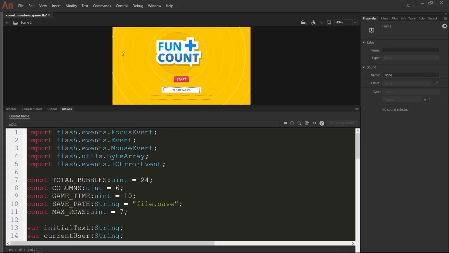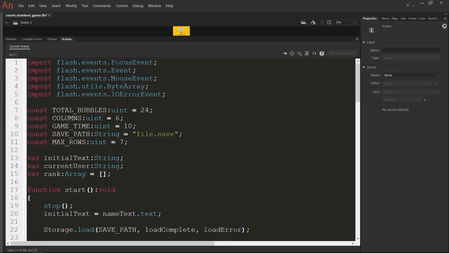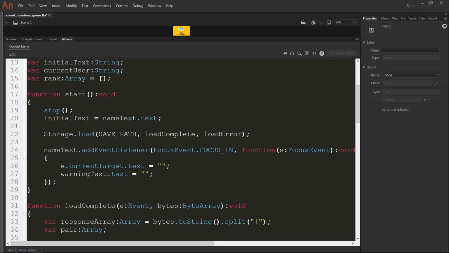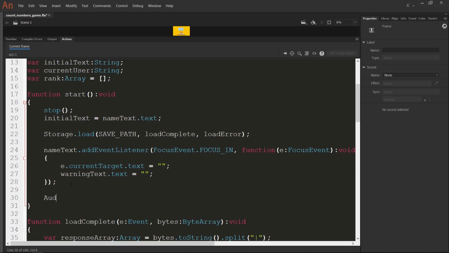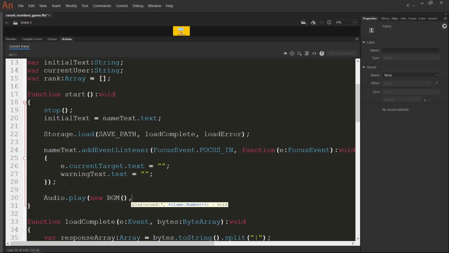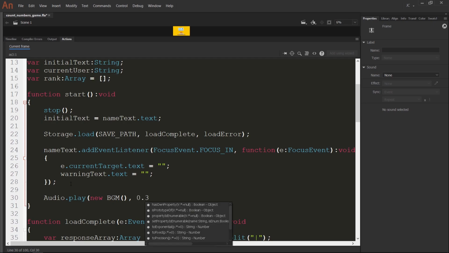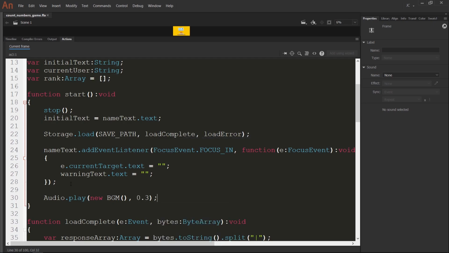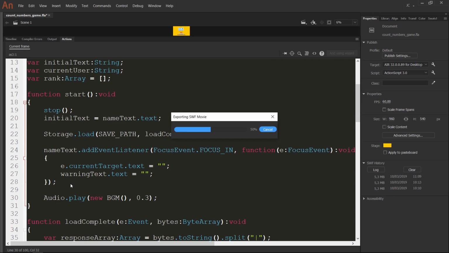So here inside of our code again, let's try first initializing our BGM. I'm going to say audio.play. It's going to be a new BGM, and the volume is going to be 0.3 because it's the music.